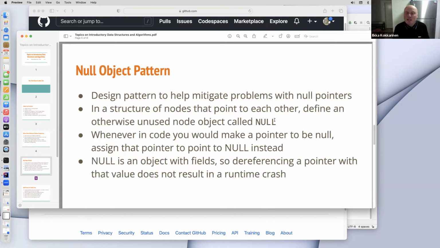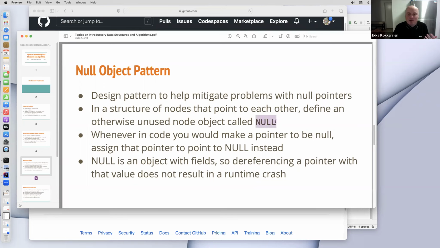But now in the theory of design patterns, in the Gang of Four books, there is the null object pattern. Of course it would be better if we had language compile-time verification for nullness. But the idea is that if you would have null pointers for some kind of node objects that are all the same type, just allocate an object that you're not going to be using to store any kind of payload data.